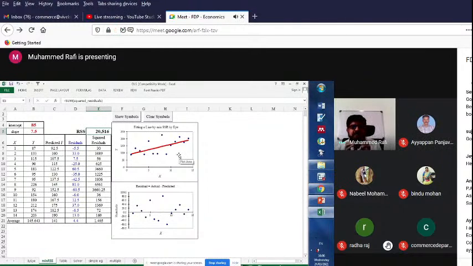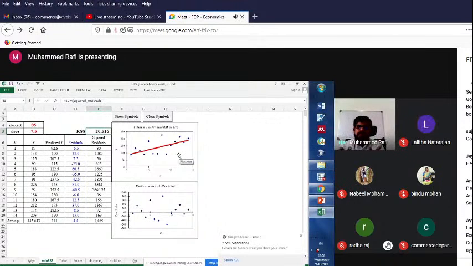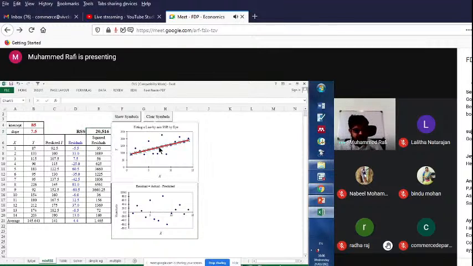So the whole process is that we try to reduce the residual sum of square rather than reducing the sum of the residuals. This is the whole process we are trying to do, and we don't know which is the minimum residual sum of square. So what you can do is you can give different values here and estimate the residual sum of square.